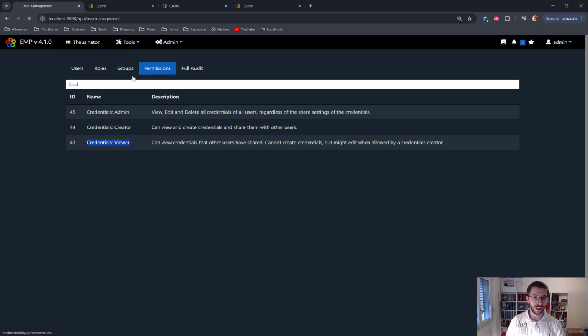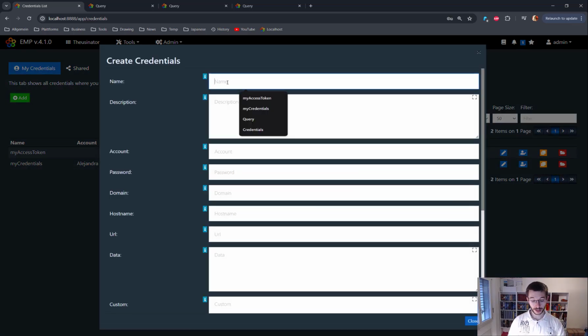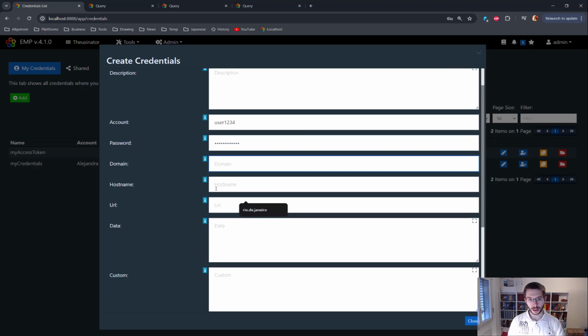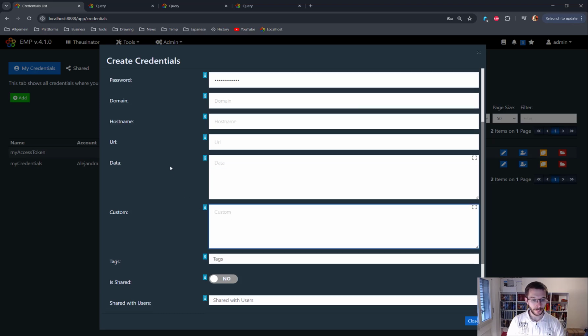So let's go back to the credentials. It's quite easy. When you are under My Credentials, you can click the Add button, give your credential a unique name, for example, my new account. You can put a description, some username, some password, and some other fields as you need them, including a custom field.